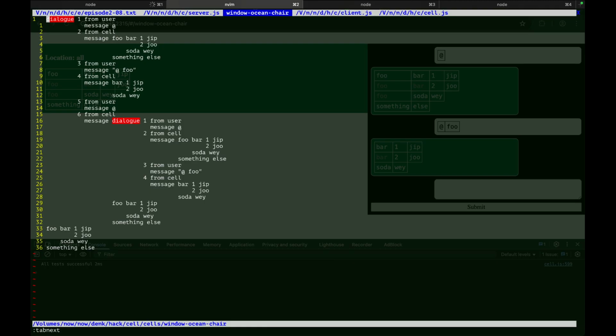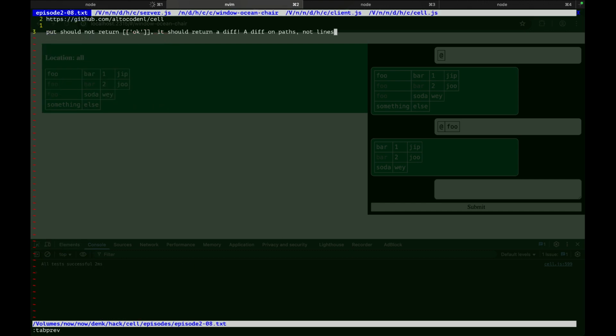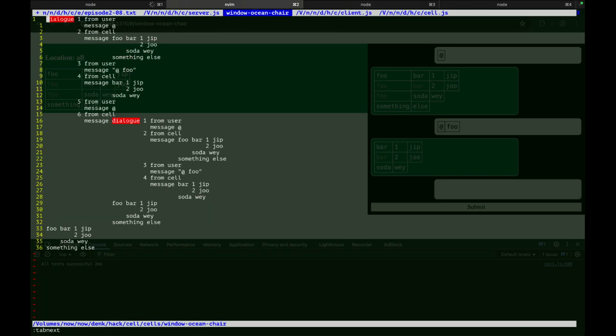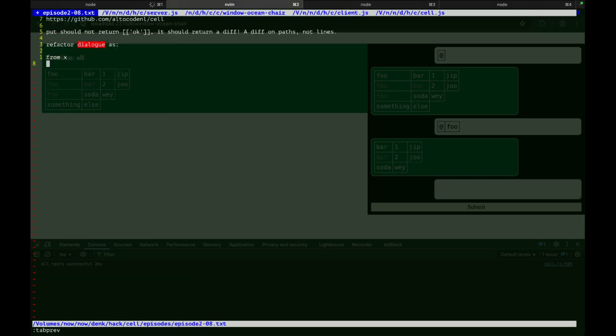I'm not really sure about the format of dialogue. You know what I'm not convinced about? This. The response should be... Yes, I'm going to refactor the dialogue as from a message. Really, it's not a message, it's a call.